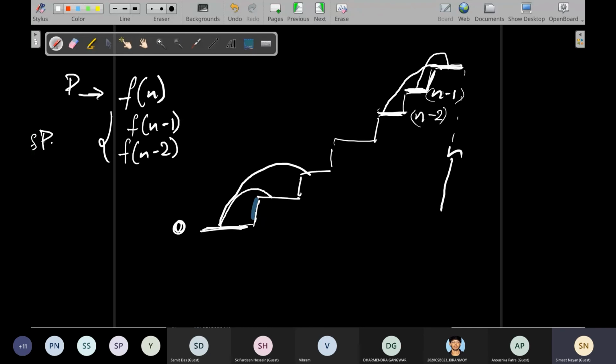So the number of ways to reach the top at n will be equal to the number of ways to reach here plus the number of ways to reach here, isn't it? So f of n will be nothing but f of n minus 1 plus f of n minus 2.